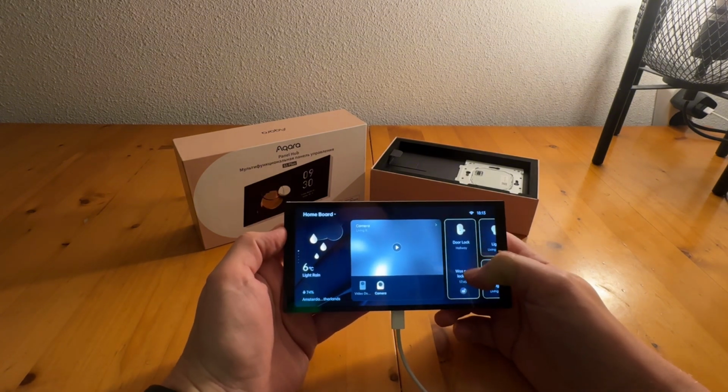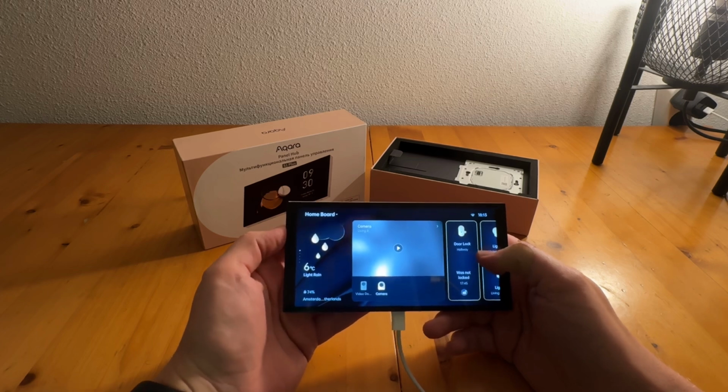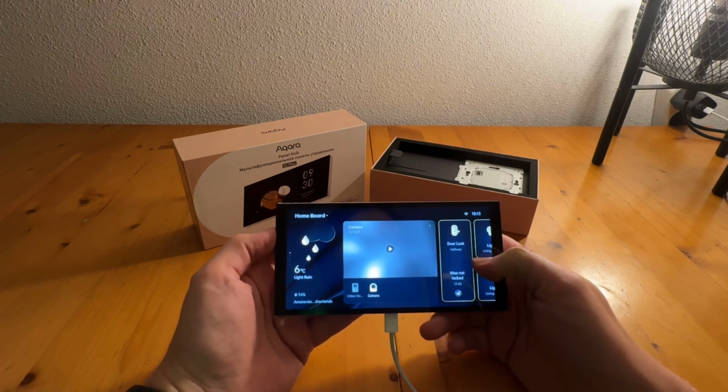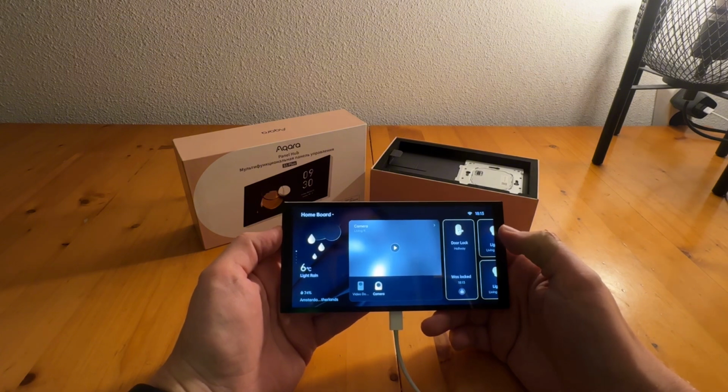Here you see my door lock. It is an Aqara U200 door lock, which is connected to the Aqara M3 hub over Thread, and we can just press a button to lock the device.